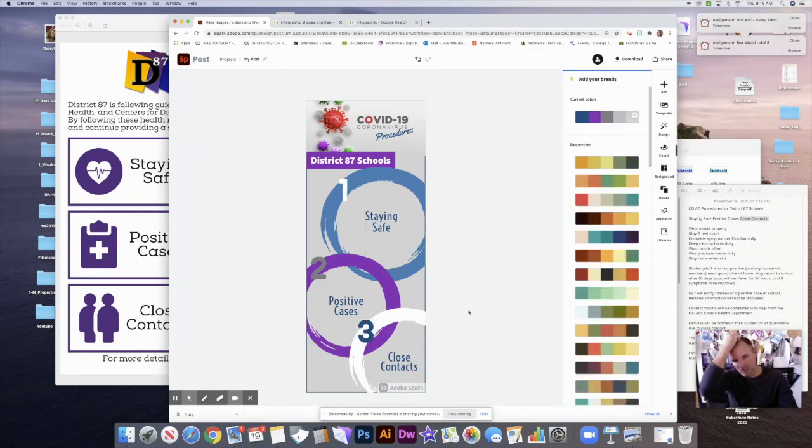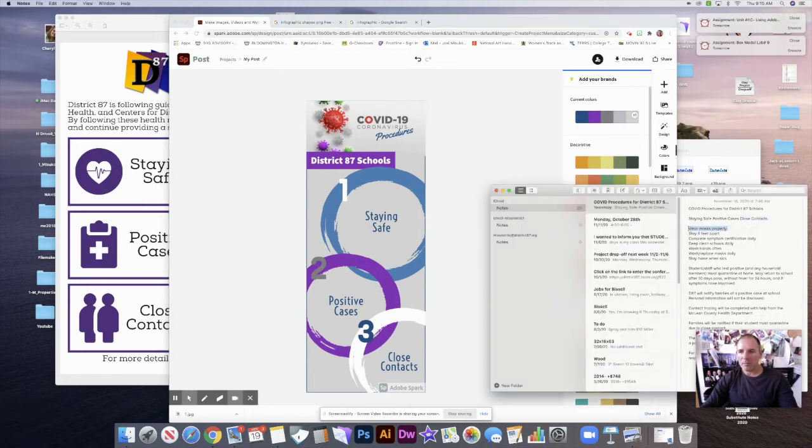So now I've got at least my 3 areas that I'm working with here. And I may need some more room here, but I'm going to make this wording pretty small. So what I'll start doing now is I want to wear masks properly.